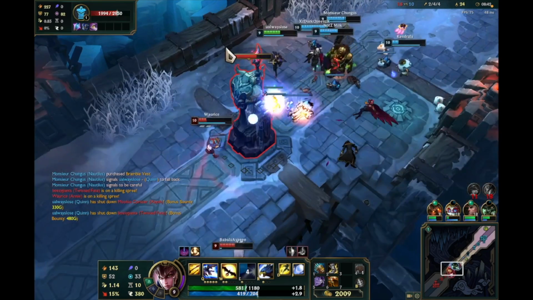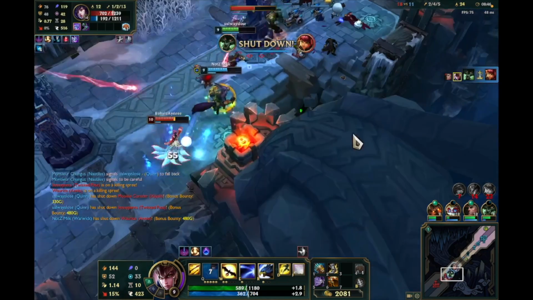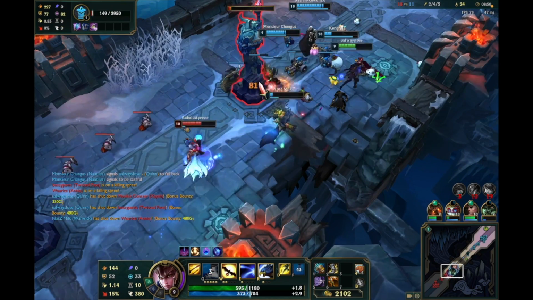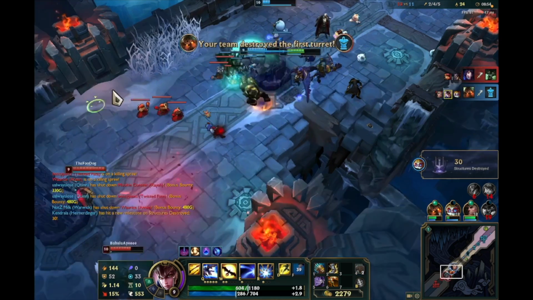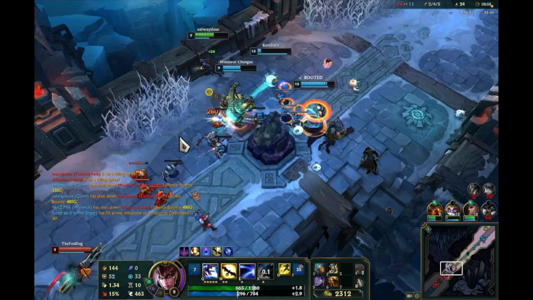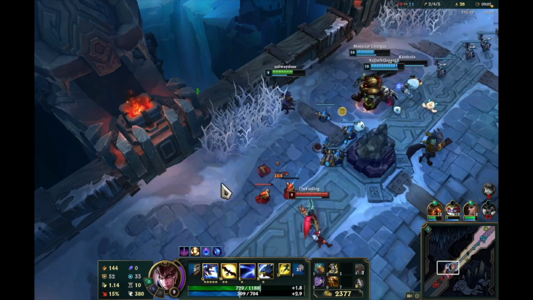There's always a threat. Your team has destroyed a turret. Sometimes I swear that bird is just showing off.